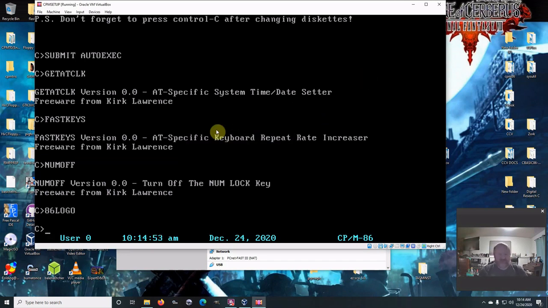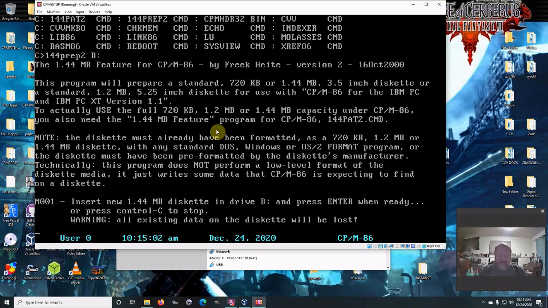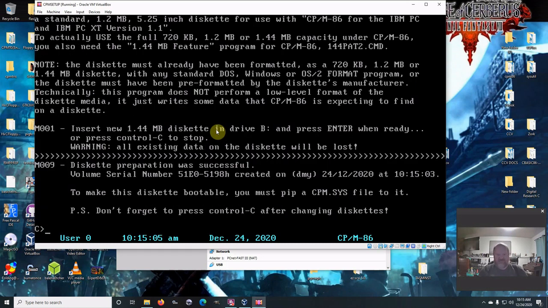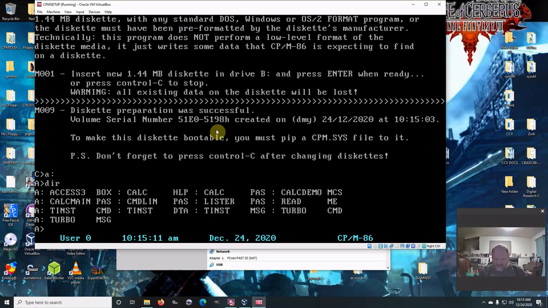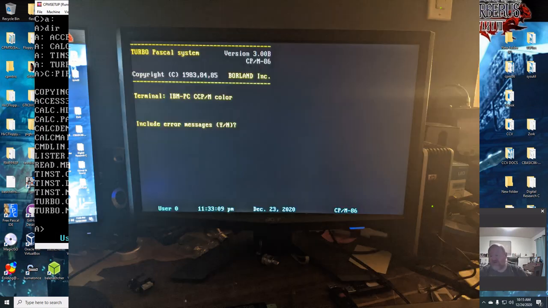And you can just prep the disk for 1.44 use in CP/M, and then if you switch to A, where your 360K floppy is, you can just copy the files over to B, and that will work when you go ahead and write the image. So anyway, back to whatever it was I was saying.